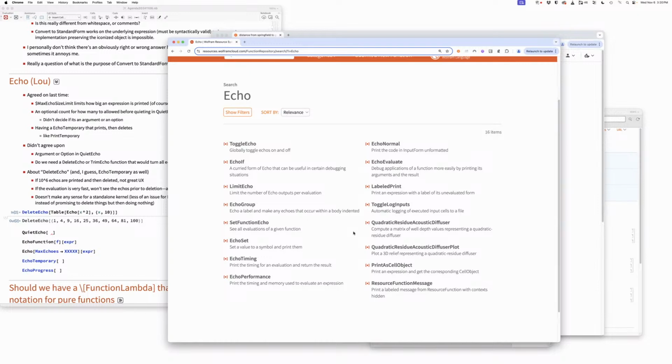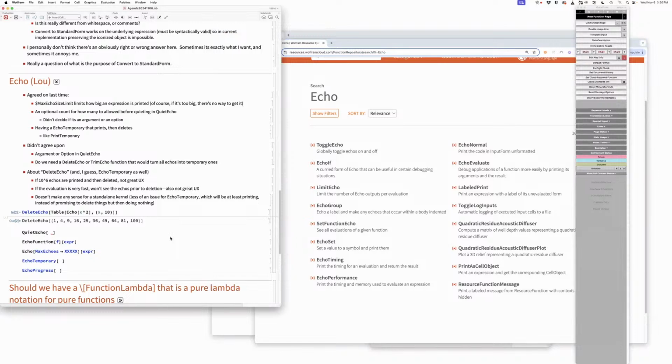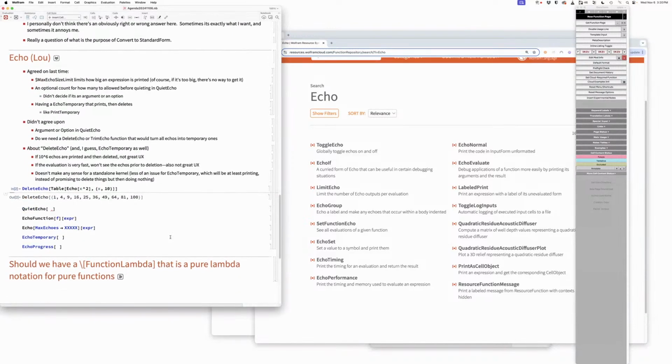Well, print temporary is implemented via front-end packet calls, and those packet calls don't let one specify the style of the cell that comes out the other side. That sounds like a detail. It is an implementation detail that there's a bug report for it. Okay, fine. It just hasn't gotten attention from the requisite front-end developer. So if we had that, then we would be able to implement echo temporary. Right? Yes, right.